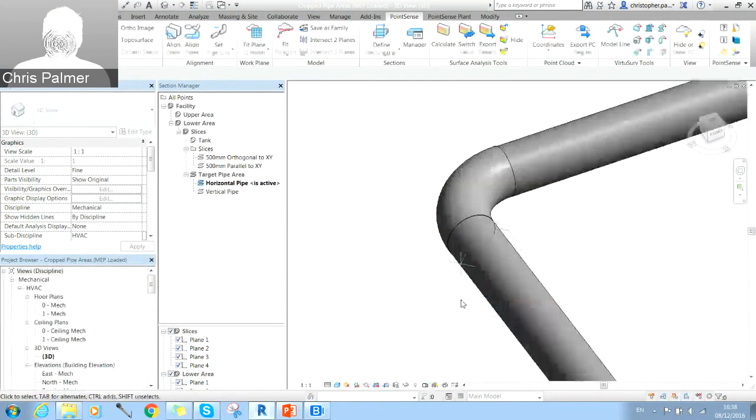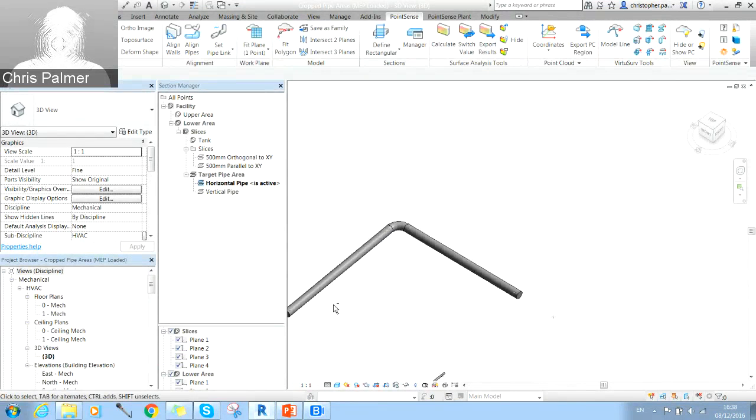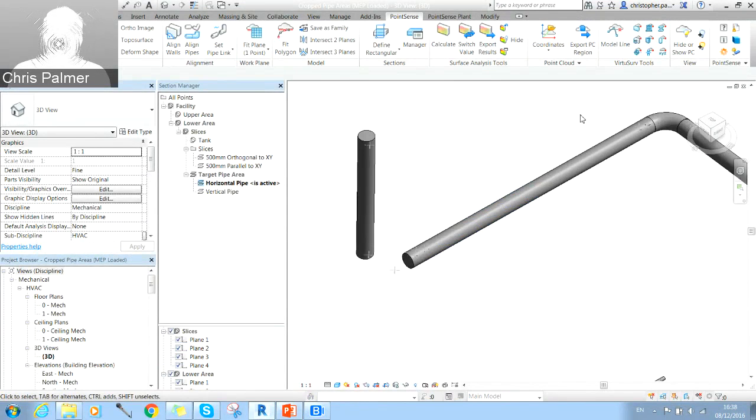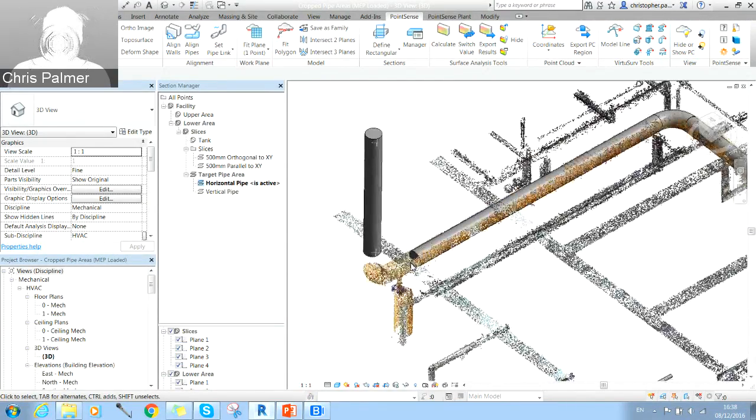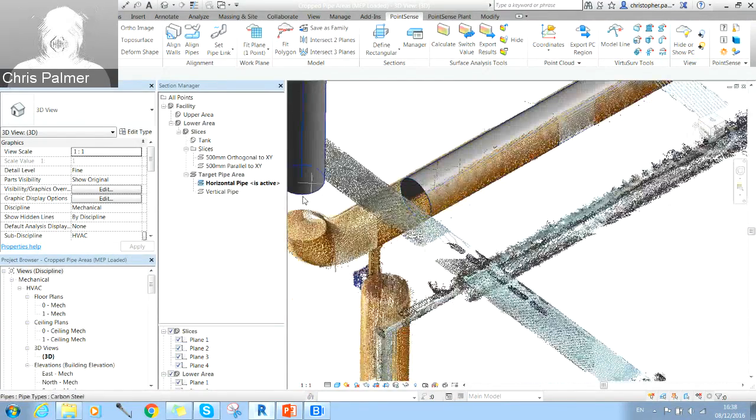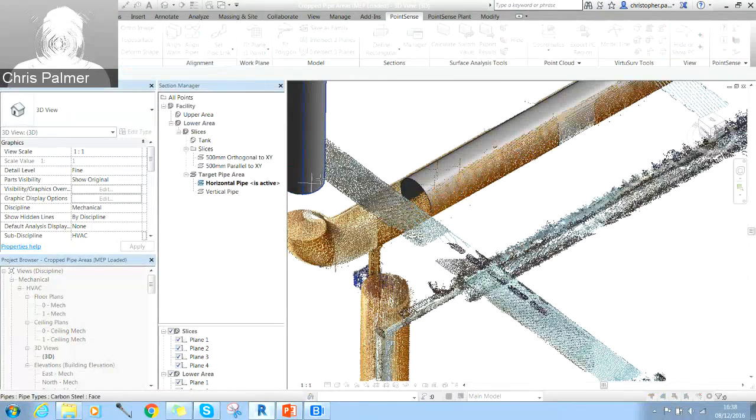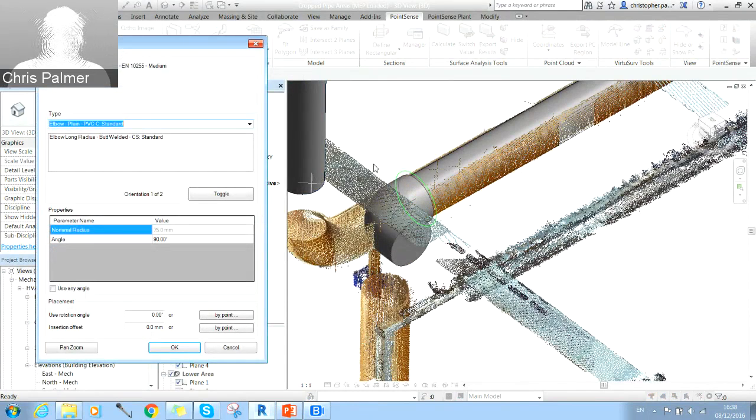Okay, so what if we've only got one end of the pipe modeled? I'm just going to bring the point cloud back in this instance, actually. Let's say we want to just model a part of pipe that we haven't got another area to snap to. If I go now and press place pipe fitting, just select one end of the pipe and press the escape key. Again, we can use that same last use type, but what we can do, instead of snapping to this particular end of pipe, we can use a rotation offset and an insert offset.